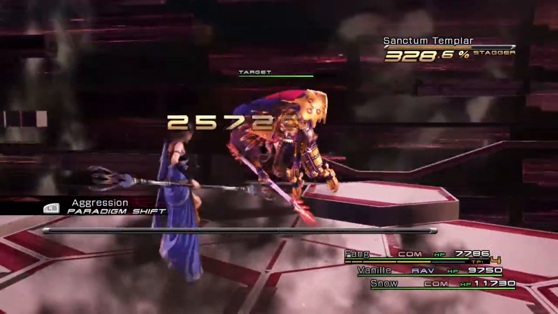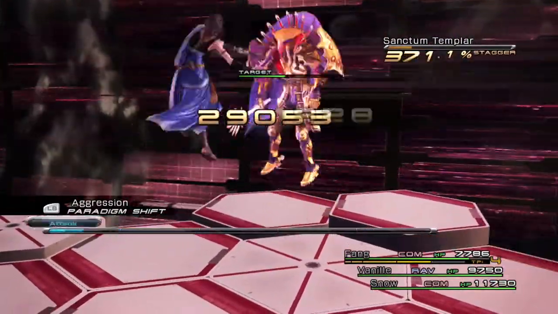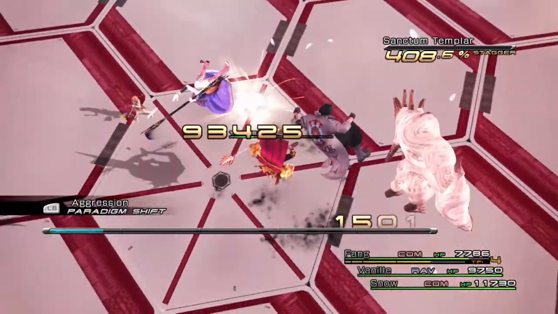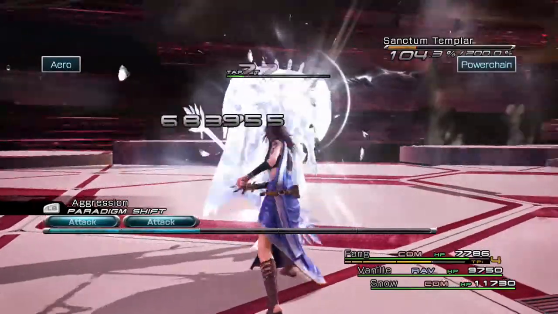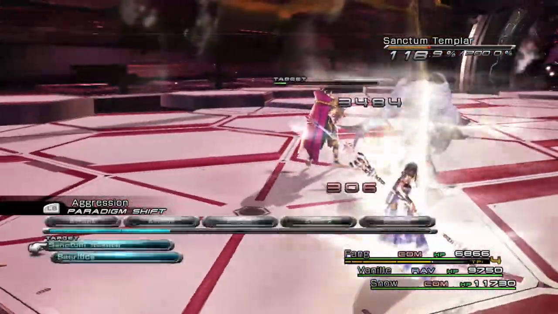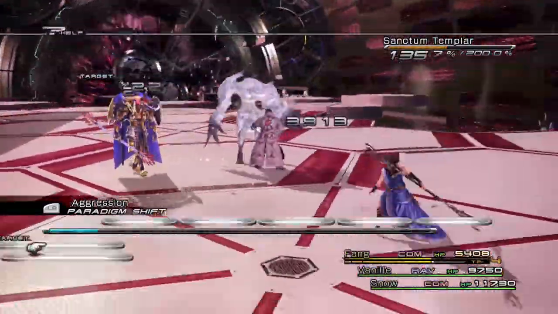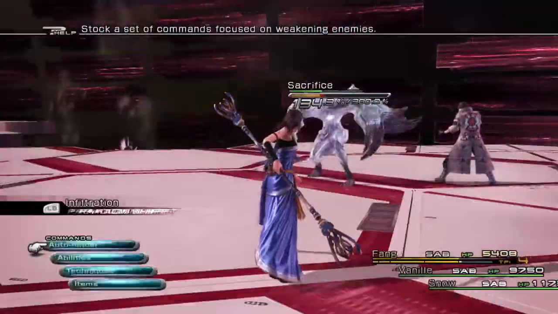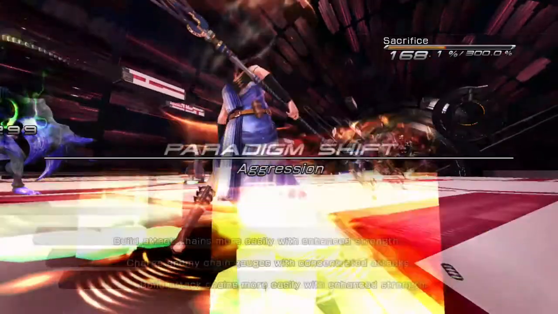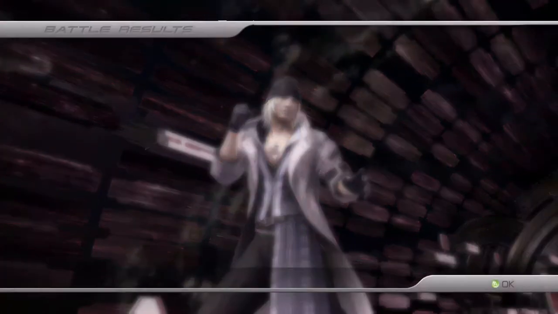In this case, get rid of the Sanctum Templar first, because he has the lower hit points. But just let Snow batter the sacrifice. Get a smite in on the sacrifice and just get rid of it. There's no point trying to stagger it because, well, it's nearly gone. Right. Yay, scarletite.